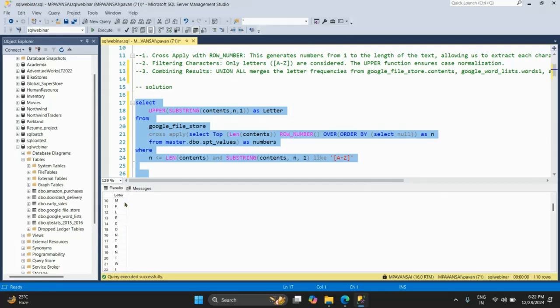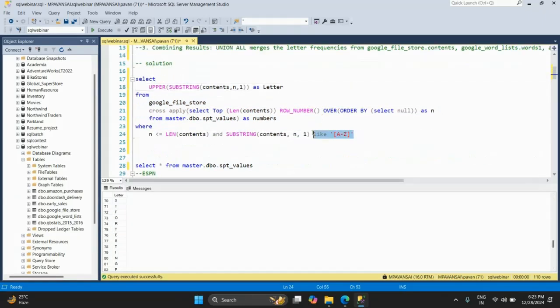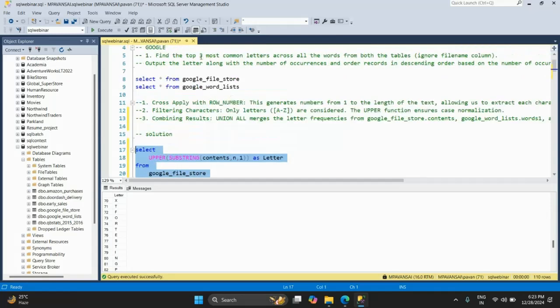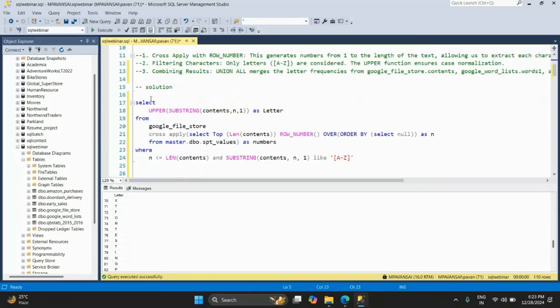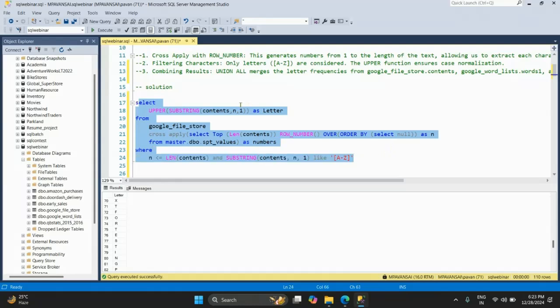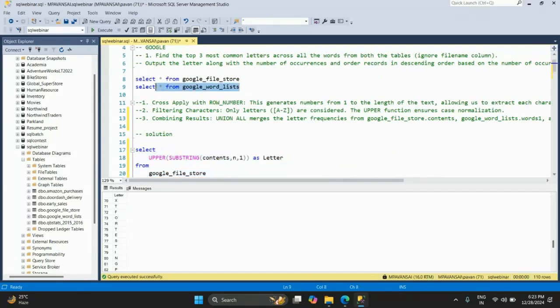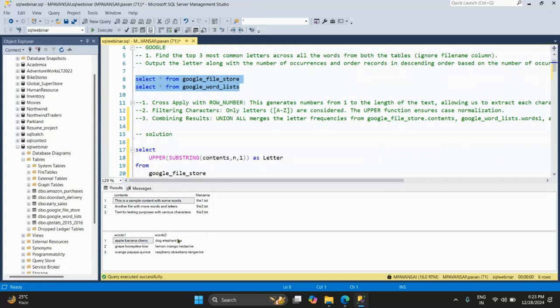that this particular thing has been changed to uppercase, and there are no spaces in between, right? And directly from all the content that is present in contents, we are able to get each and every letter in a vertical manner, right? So this thing will be a part of our query where we wanted to get that. So in order to find the top three most common letters, this is one particular column where we have worked on the contents, right? So what are the other columns? We have done it for the contents column, right? So we have to do the same for words 1 and words 2. Am I right?